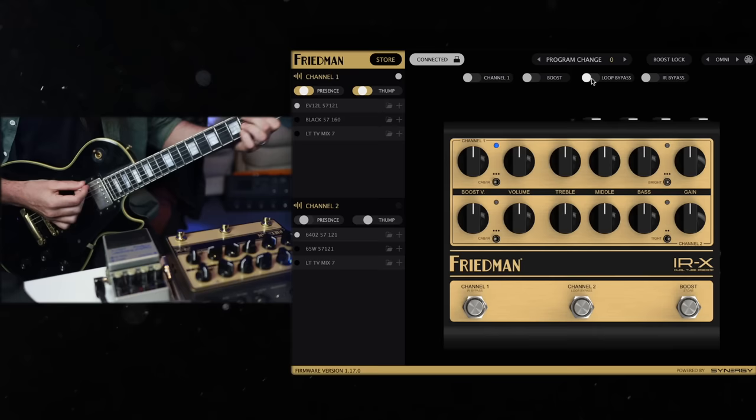You also heard a clean preset and a kind of dirtier preset out of channel 1 on there. You can set the presence and thump controls per channel. You can set the different IR selection per channel as well. And furthermore, you would have heard in there that the preset changes are seamless as well, so there's no dropouts. Also, because it's MIDI capable, there's 128 onboard presets that you can save in there.